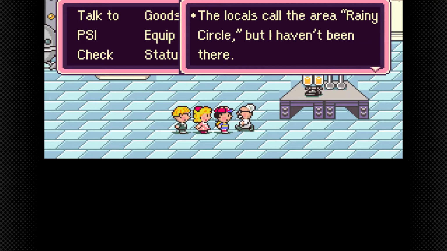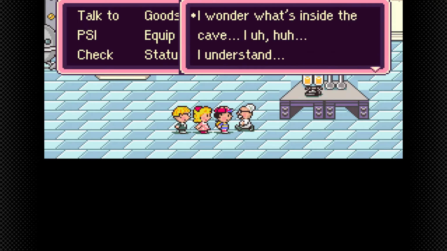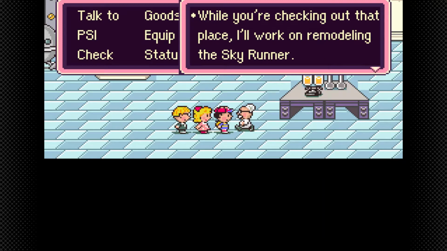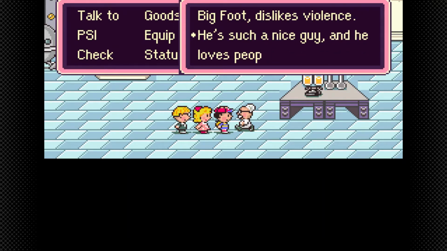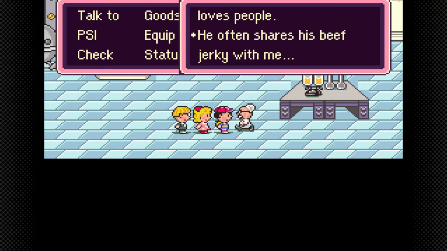The locals call the area Rainy Circle, but I haven't been there. I wonder what's inside the cave. I understand. While you're checking out that place, I'll work on remodeling the Skyrunner. Oh, yes, my coworker Bigfoot dislikes violence. He's such a nice guy, and he loves people. He often shares his beef jerky with me.